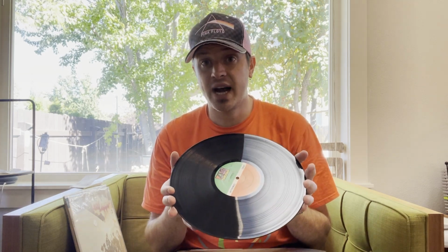And this is what you want to look out for when you're looking for a Led Zeppelin II press. These are not hard to find. They're not even priced any higher than any other press. But what you want to look for is an AT, the at symbol A, the at symbol T, GP. You want to see that on both sides. So I can see it right here, it's on both sides. Mine also says PR, PR on both sides.